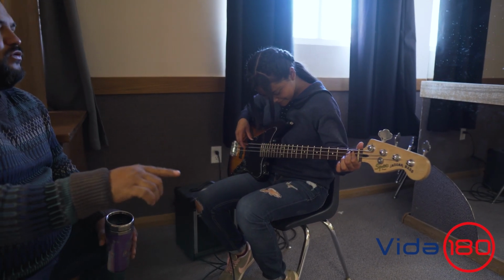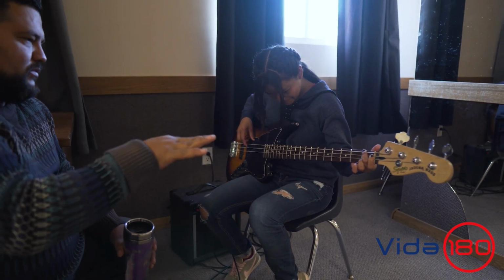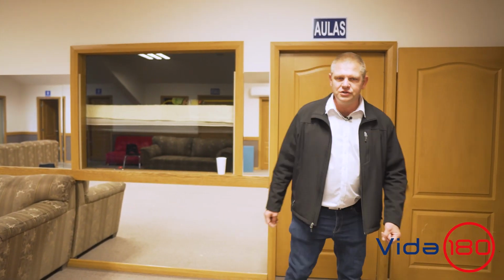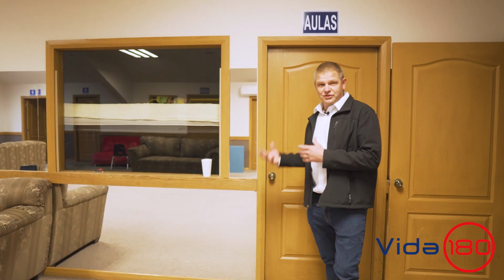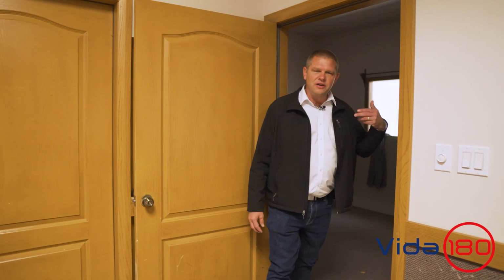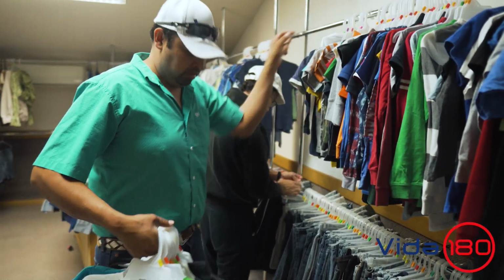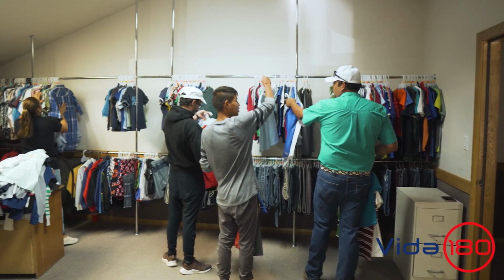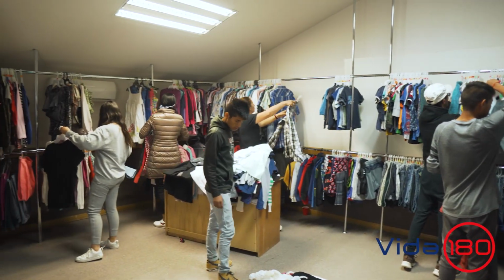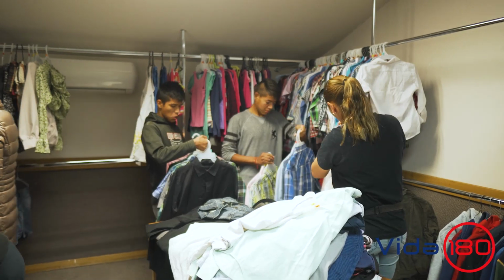That's a classroom that is still up here in Casa Alicia. And one of these rooms we already have converted into a dormitory up here where the school used to be. We have extra beds available because we have more space available than we have kids right now. And then we have another room where we have all the clothes, and when new kids come in, we get to take new clothes out for them, or when kids need new clothes, they come here and we get them the clothes they need.